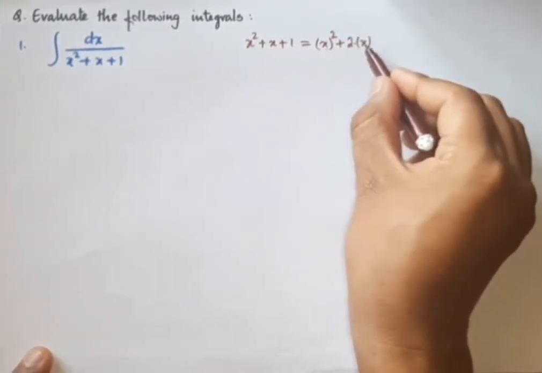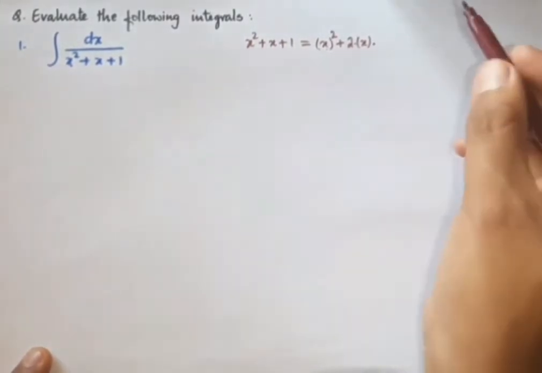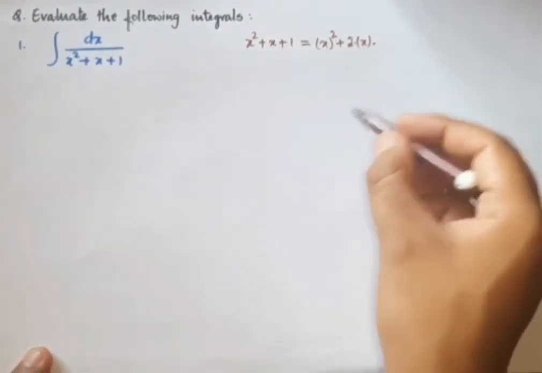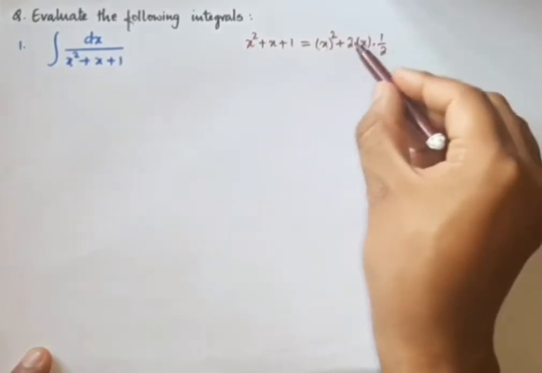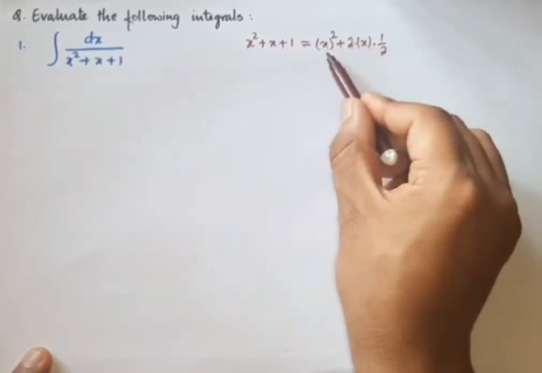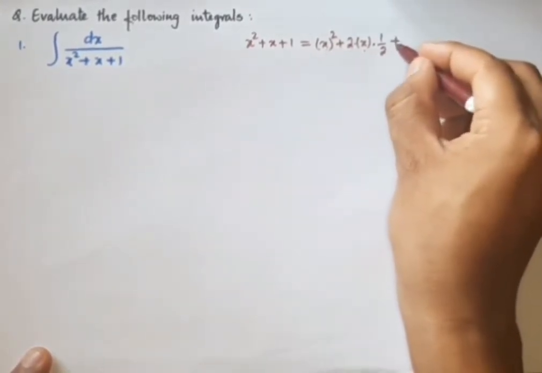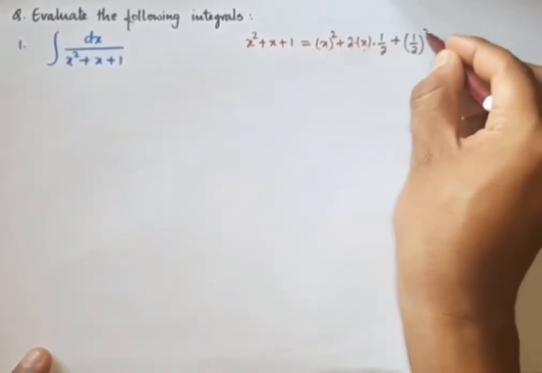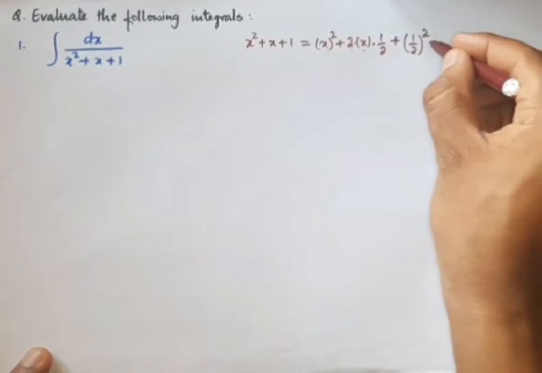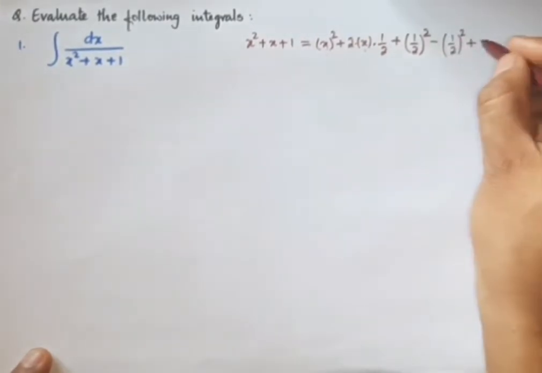Whatever is here, the same thing has to be here, because this is a squared and this has to be a. Now I have to choose b such that when I put that b here, I'll get only x. So the required number is half, because the 2 and 2 get cancelled, so only x will be left. So we have a squared plus 2ab, where b is half, so I need to put b squared, that is half squared. Is that clear? Now this is an extra quantity, so I will subtract this part: minus half squared, plus 1 is also there, so let me write plus 1.